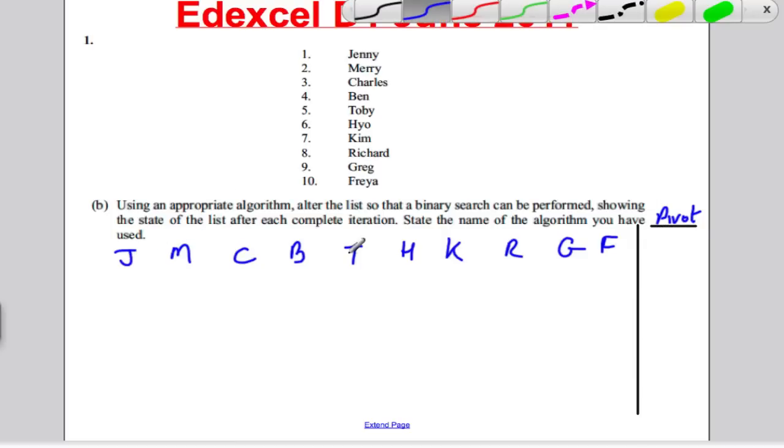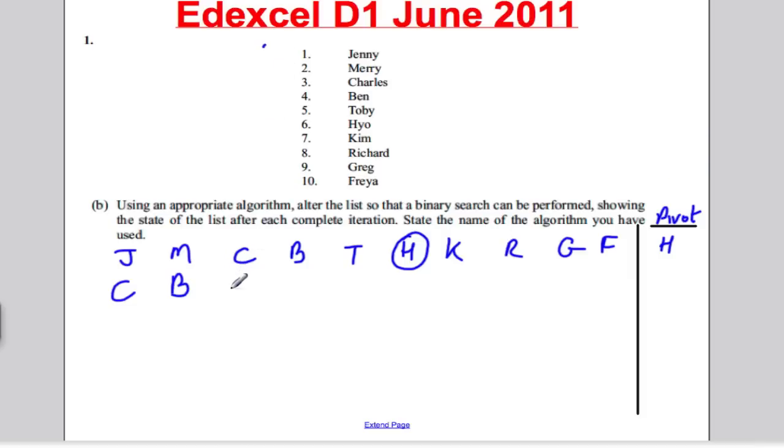We've got one, two, three, four, five, six, seven, eight, nine, ten. The middle is going to be the six, one, two, three, four, five, six, so it's going to be here. If we want them in alphabetical order, we want anything that's lower than H in the alphabet to go first. So we're going to certainly have the C, we're going to have the B, and after the B, is there anything else that's before H? Well yes, G is and so is F. Then we would have our H, and anything after H in the alphabet would come next, namely J, M, T, K, and R. At this point we've got a list of four and a list of five. Out of the four, we're going to pivot on the third one, which is the G, and we're going to pivot on the third one, which is the T.